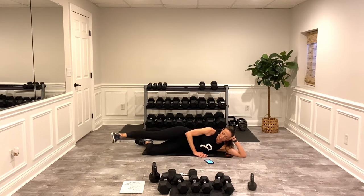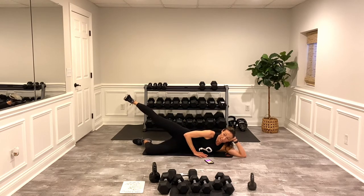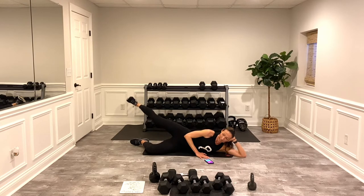Three, two, one. Now we're gonna bring that leg up. We're gonna tap it to the front. We're gonna kick it out to the side. Very much flexing that foot. Keep that elbow and hip engaged. Ready? Exercise, tap, two. To the front. Kick out to the back. Tap. Kick out. Tap. Kick out. Great job.